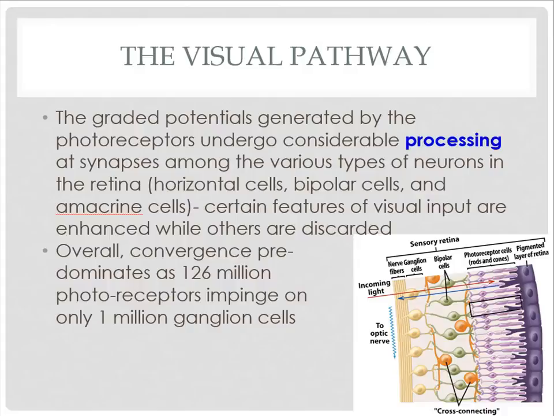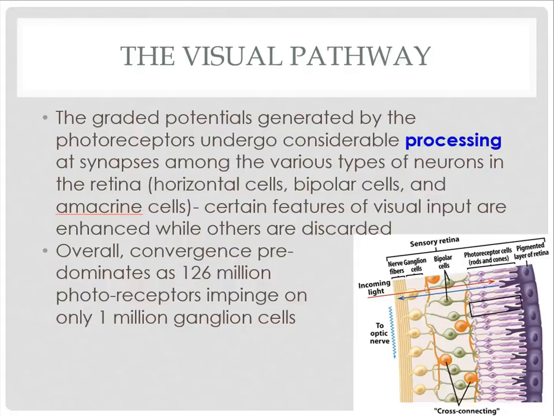The pathway of the transduced signal from the photoreceptors over to the bipolar cells will converge those signals onto the bipolar cells, which will converge even more from the bipolar cells to the ganglion cells onto the optic nerve. This convergence essentially is the funneling of any action potentials to the optic nerve. So as I mentioned previously, when the photoreceptors are stimulated, inhibitory signals are sent over to the bipolar cells, and inhibition of the bipolar cells results in the stopping of action potentials.